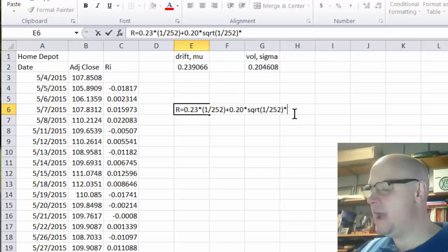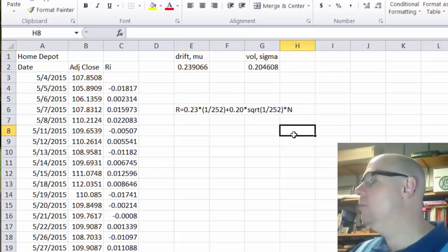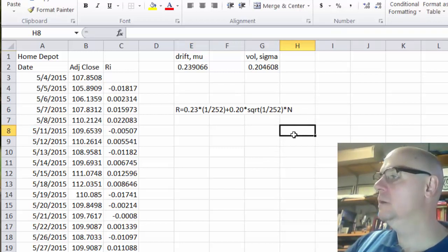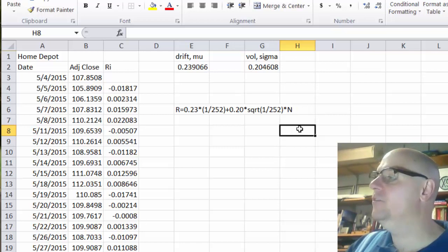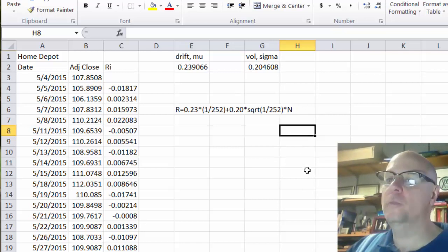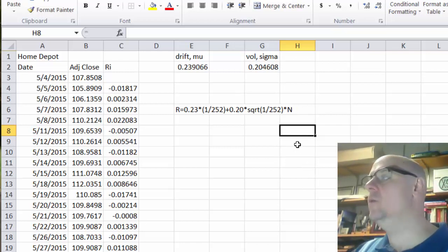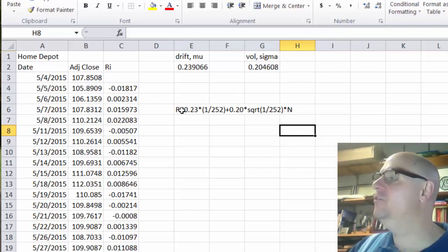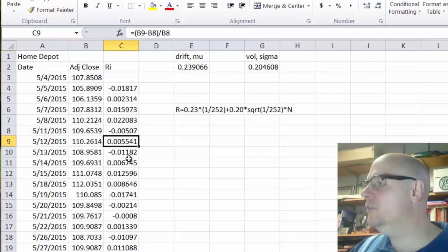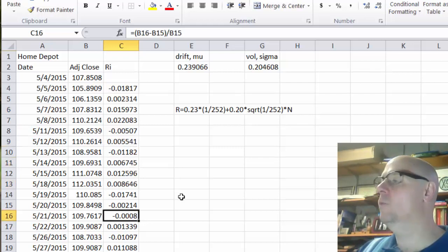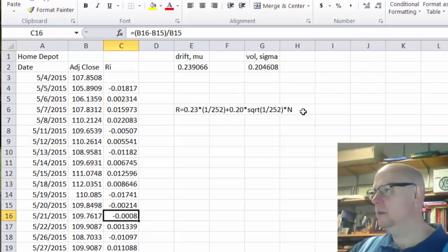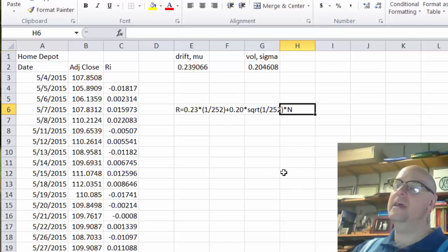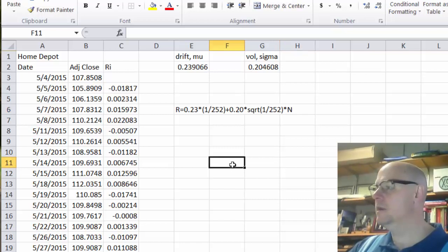And that random number, let's call it an n, is drawn from a standard normal distribution. So our n's are drawn from a standard normal distribution with a mean of 0 and a standard deviation of 1. So all I have to do is pick an n, and that'll simulate a return. These returns here must have had n's already picked for them. We have to figure out how to choose an n from a standard normal distribution.